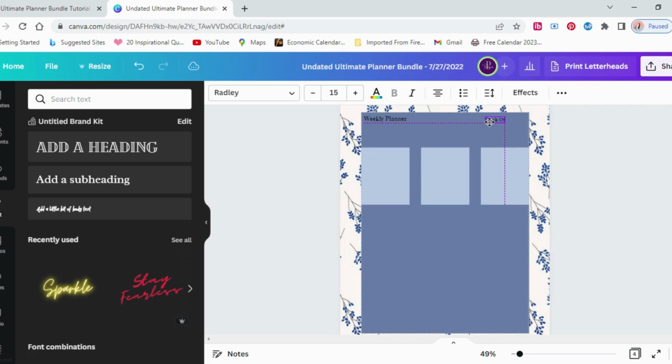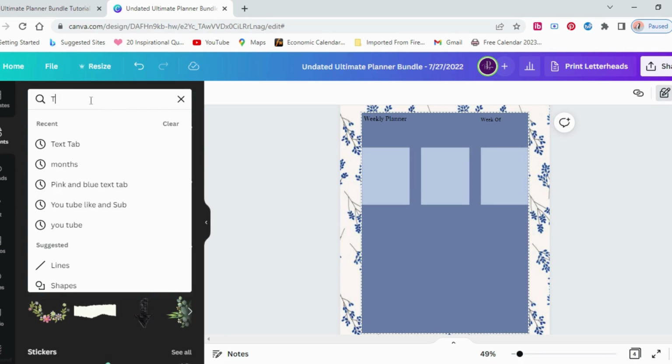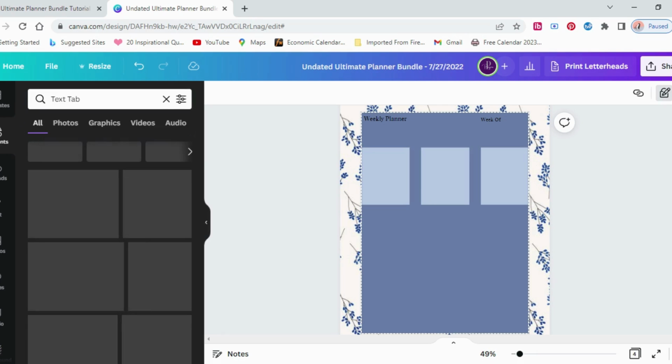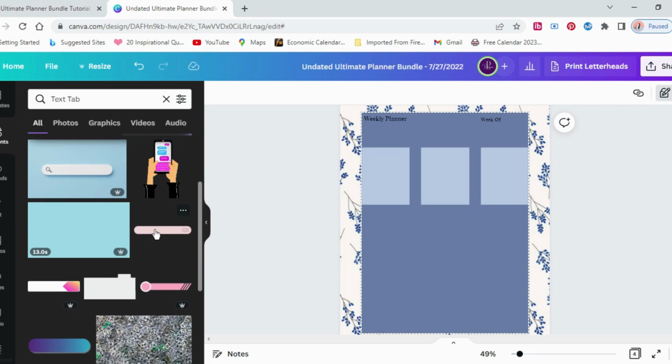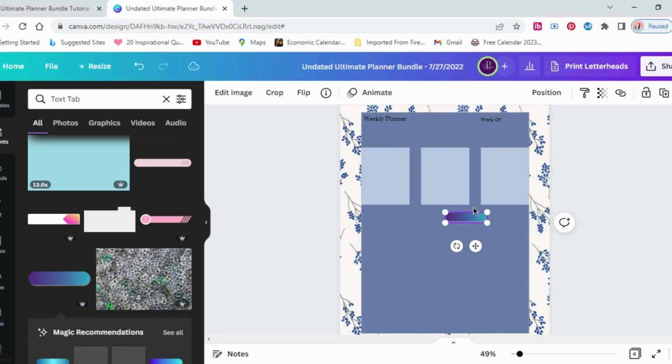And this will help with staying organized when using this. Also, use a week of tab so that a person can put like week 1 of December or week 2 of May or something like that. And we're going to use a text tab around it. A lot of this stuff you can find right in the elements. Make it smaller, and I'm going to put it right here.